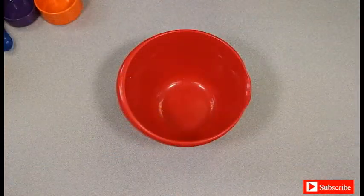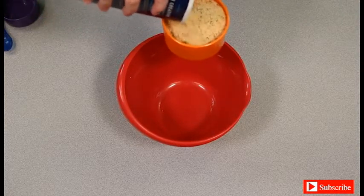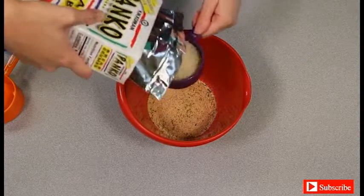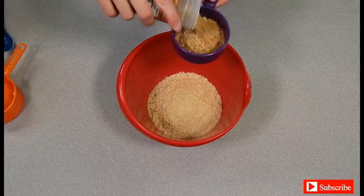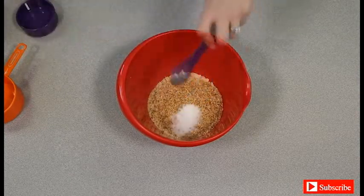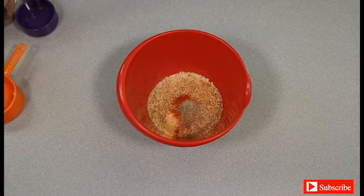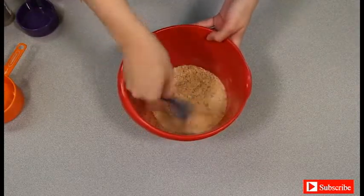So first we'll begin by mixing up our breadcrumb mixture to coat the chicken with. We'll get 1 cup of normal breadcrumbs, and then 1/2 cup panko breadcrumbs. Next we'll add our 1/4 cup sesame seeds, 1 teaspoon sea salt, 1/2 teaspoon garlic powder, 1/2 teaspoon paprika, 1/4 teaspoon black pepper and 1/4 teaspoon cayenne pepper. And now we'll give everything a stir just to make sure it's all well mixed.